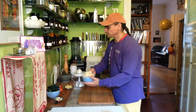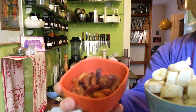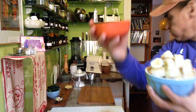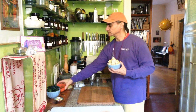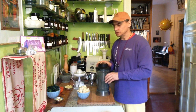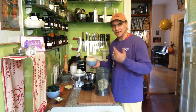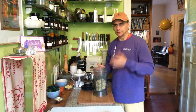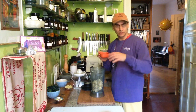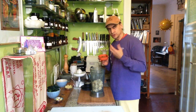I have bananas here. I have apricots, that's the special flavor here for the banana milk. The dried apricots are important because the milk shouldn't be too runny. Blending only bananas would make it pretty liquid, really banana milk. But with a banana milk with nuts or with dried fruit, either way, you have a little bit more texture. And that's what I want for a smoothie.